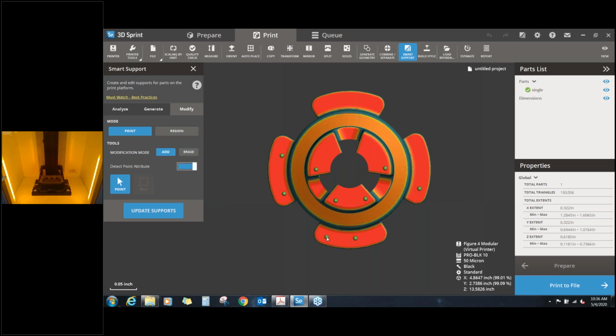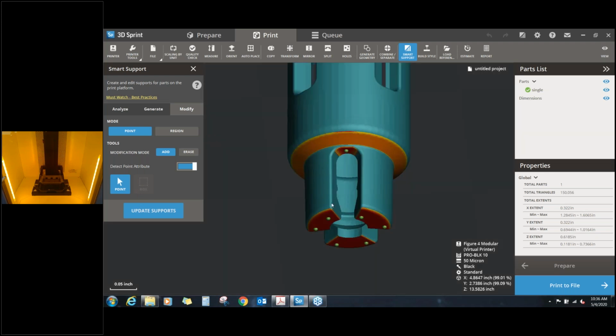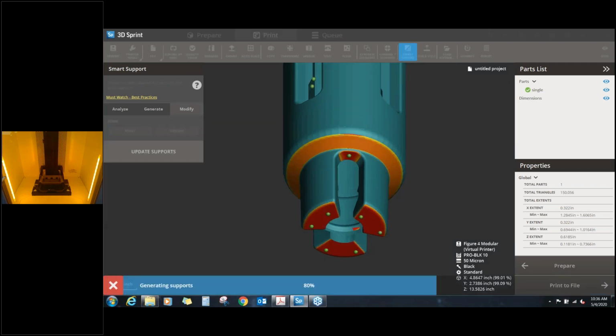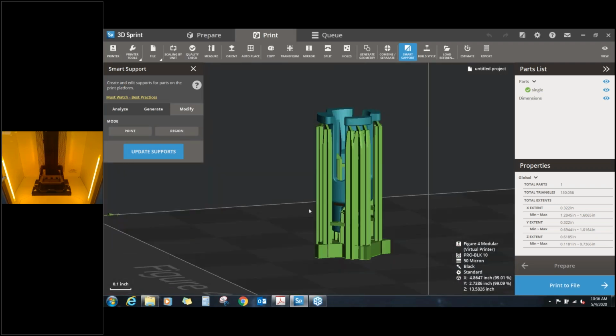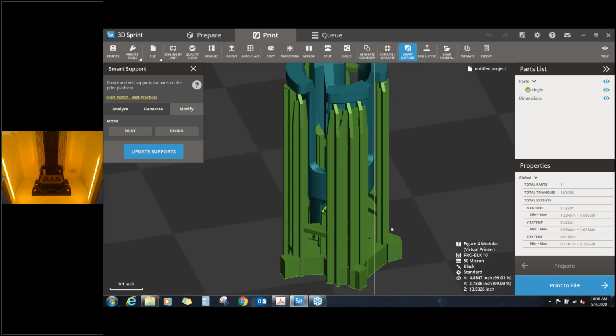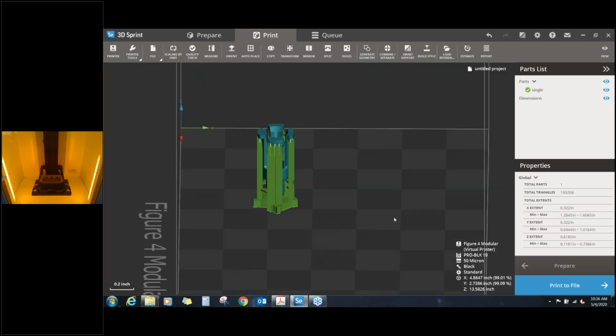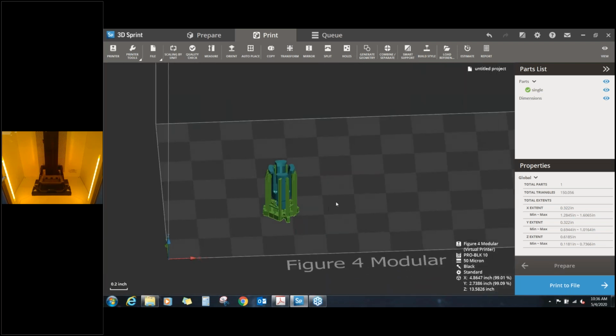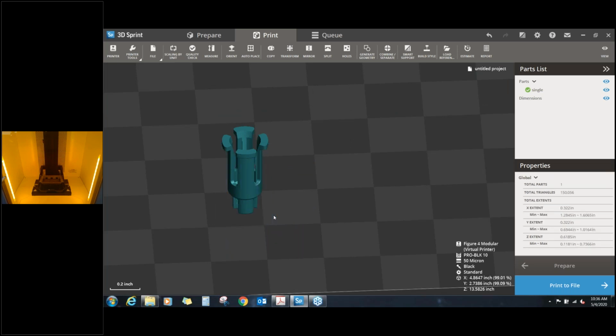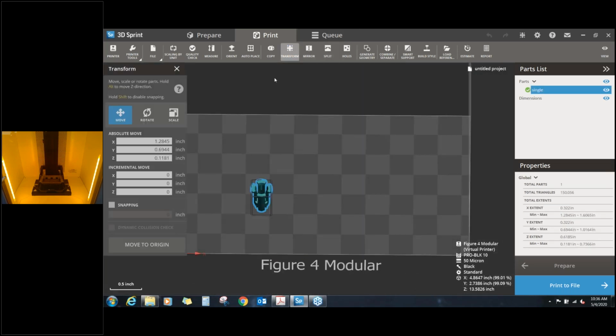And then add supports. So maybe we'll add some additional supports on these overhangs. We'll add some additional supports on the underside. And then this round at the top would probably be good to support as well. So we'll toss some additional supports in there. Then we'll just hit update, and it will add in those areas. Nice and easy. So that's the support editing. It's very simple. You're just going in and telling it where to add and remove supports.